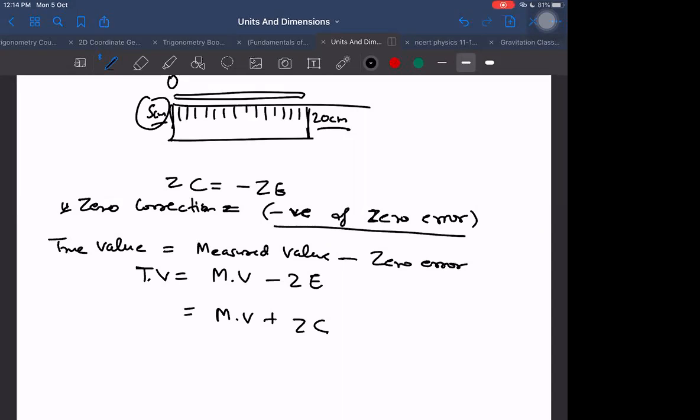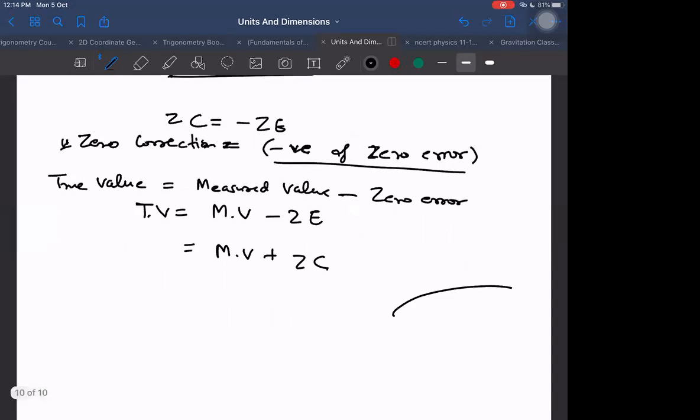Because zero correction itself is negative of zero error. Can the zero error be negative? Yes, zero error can be negative. Let us go to the example of the bike again. If I go to the example of the bike, and this 0, 10 starts here, 10, 20, 30, but the needle was already pointing towards something before that. Now, where it is exactly, if they have marked here also, let us say minus 10, then it means it is giving us minus 10 when it should really give us 0. Then it is again a zero error. It is again minus 10, zero error this time.